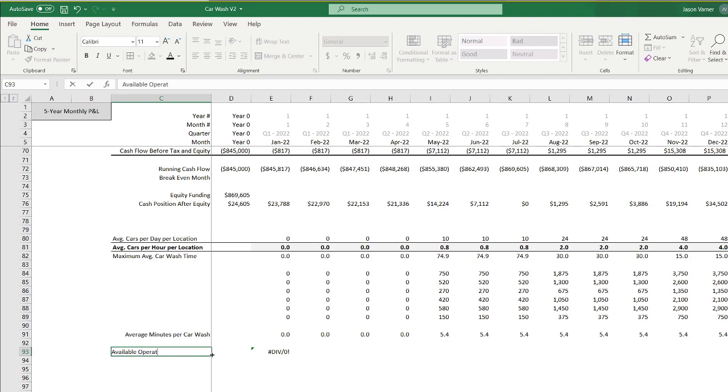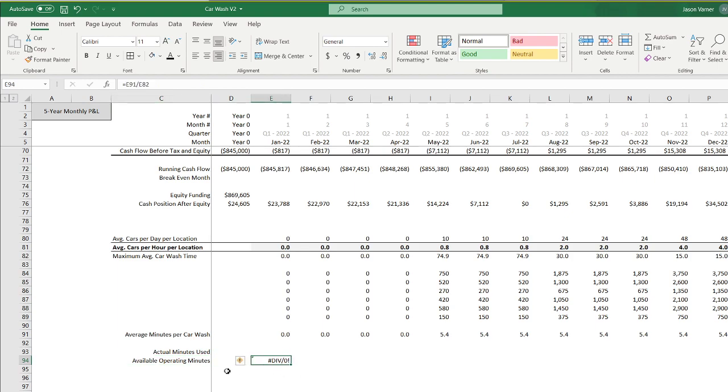Available operating minutes. Actual usage of operating. Actual minutes used.